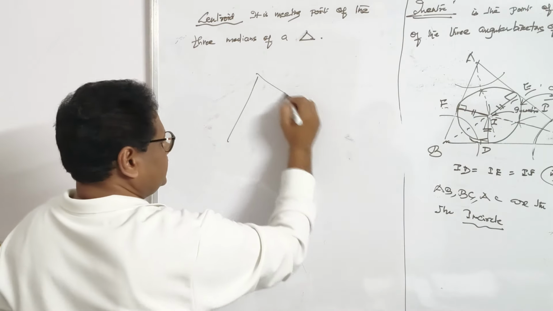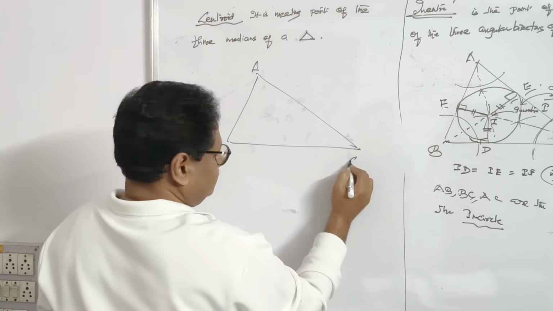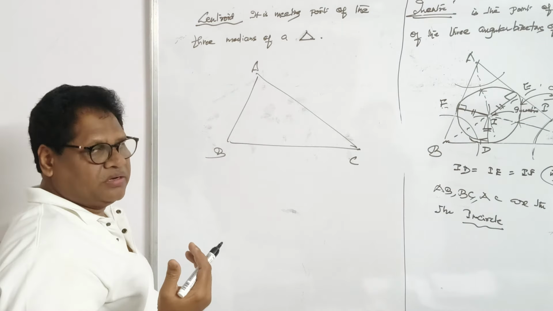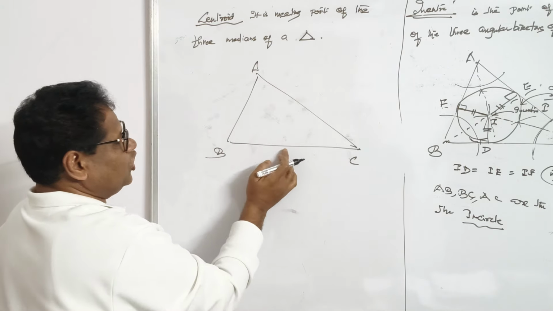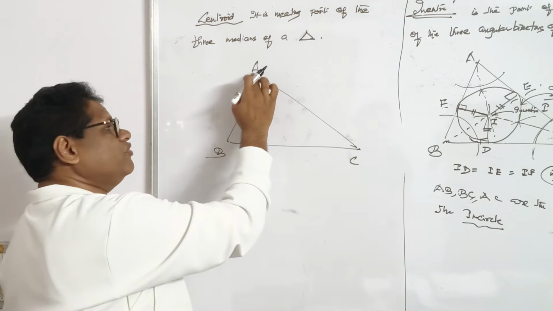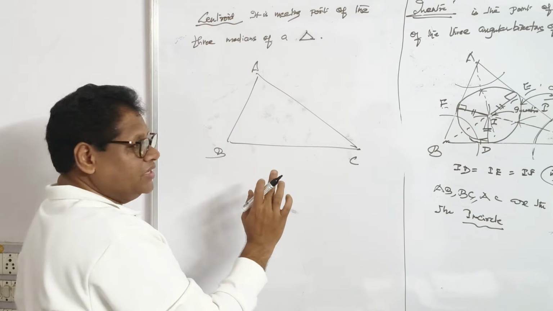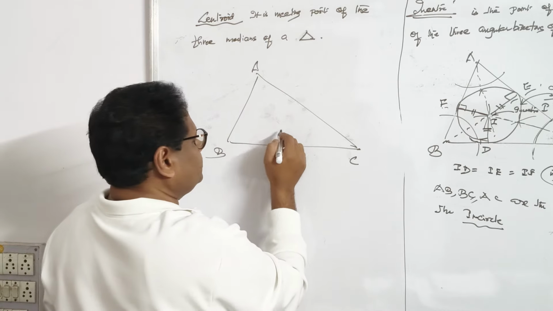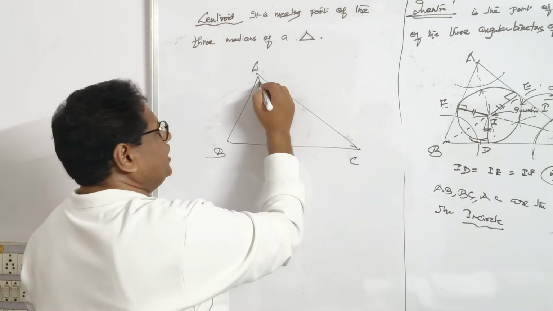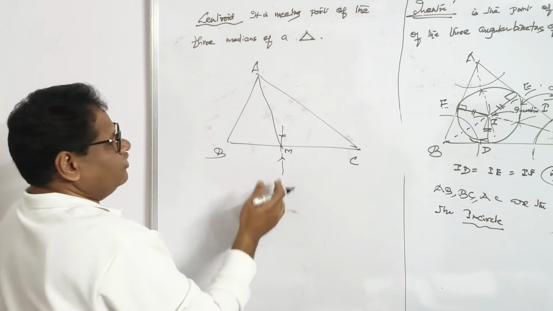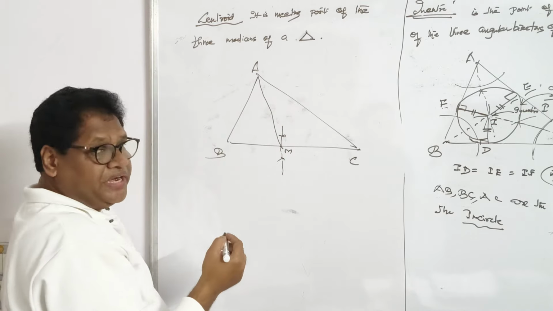Now consider this as the triangle. Now, what is a median? A median is a straight line passing from the vertex bisecting the opposite side into two equal parts. That means the median from one vertex is going to pass through the midpoint of the opposite side. So let's find the midpoint of this. This is the midpoint M. We have drawn the right bisector to get midpoint M. If you join AM, this is the median.